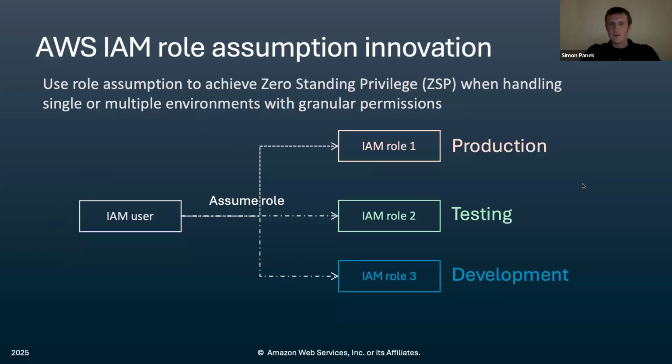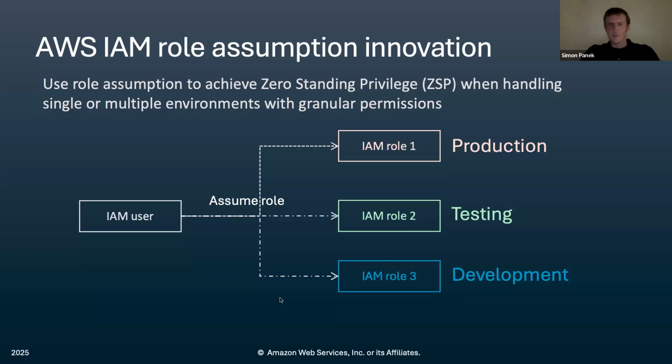If we move to the next slide, we can talk a little bit about role assumption. Role assumption is a key innovation by AWS. It enables just-in-time access with zero standing privilege approach. Just-in-time access grants entities the minimum level of access to resources at the time it is needed for a task. The access is limited in scope in terms of both time and permissions. Zero standing privilege is closely related. It's a design in which entities do not have long-term running permissions. Instead, they're granted specific permissions at their time of need, and the permissions are revoked once the task is complete. This innovation is key to protecting identities when you have multiple environments that require granular permissions.